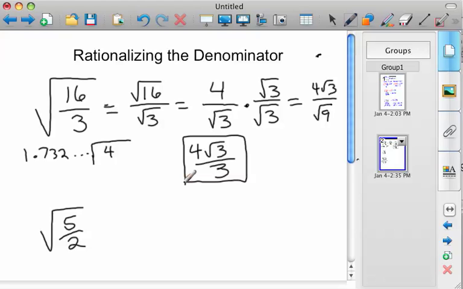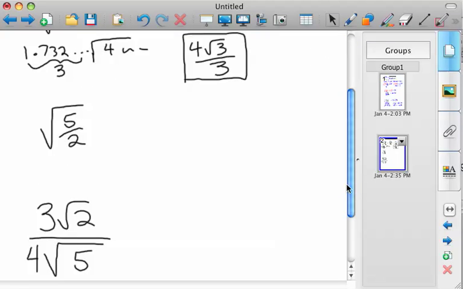Okay, so now you'd have a number 3 over here. Instead of that 1.732, you'd have some decimal in here. And so it makes it a lot easier to divide. And before calculators, this was the way to go about doing it.